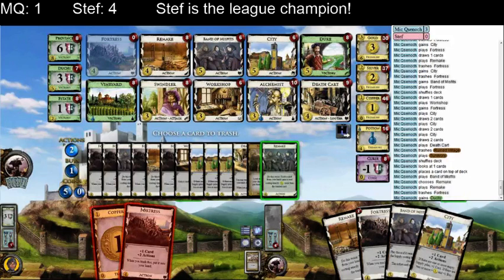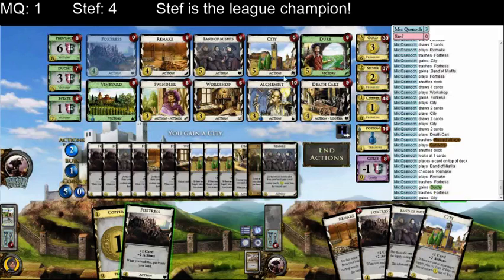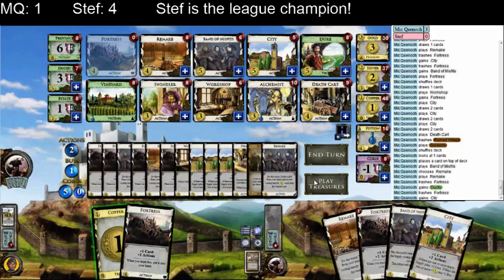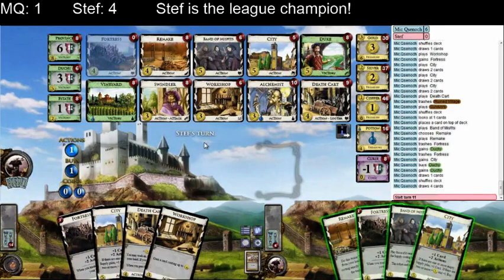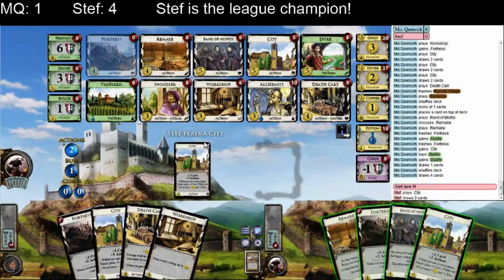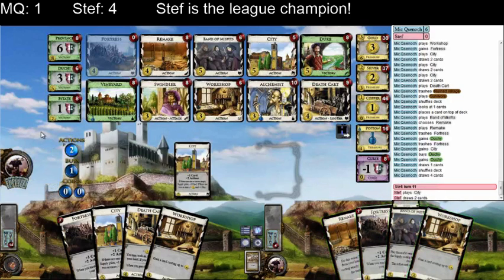Yeah, Mick is worried about Steph ending the game on him, so he opts for a Duchy here. And that isn't unreasonable. I mean, Steph's deck is about as thin as Mick's. Yeah. He does have one City here already to start his turn off.